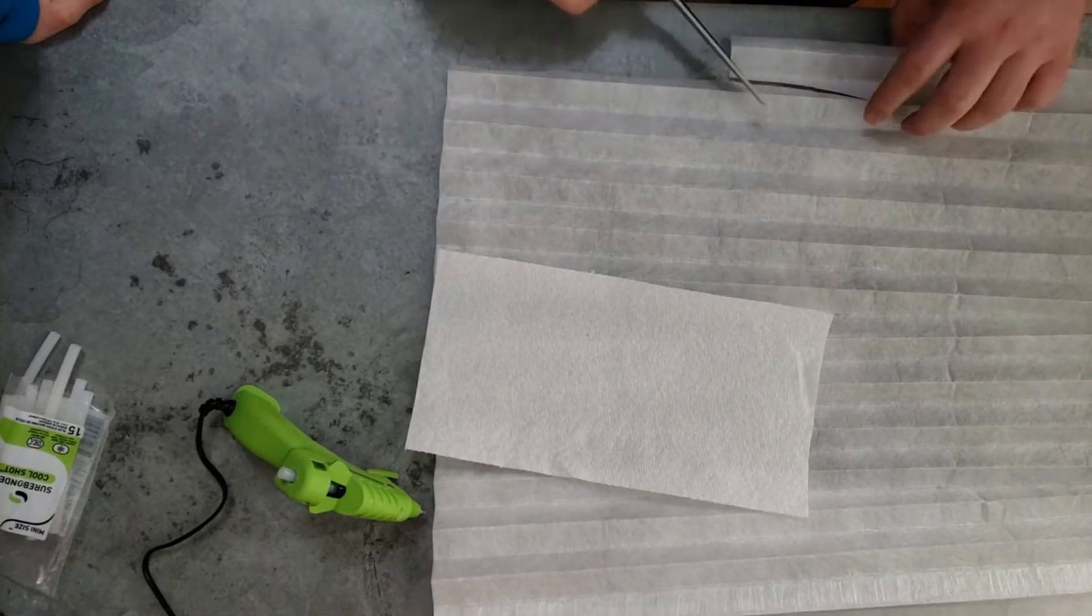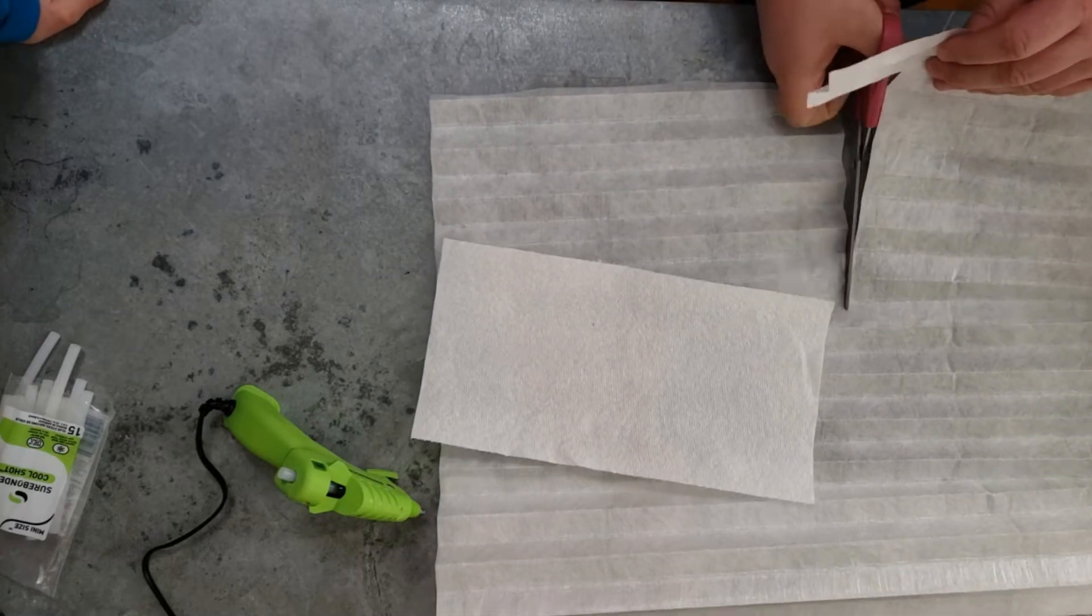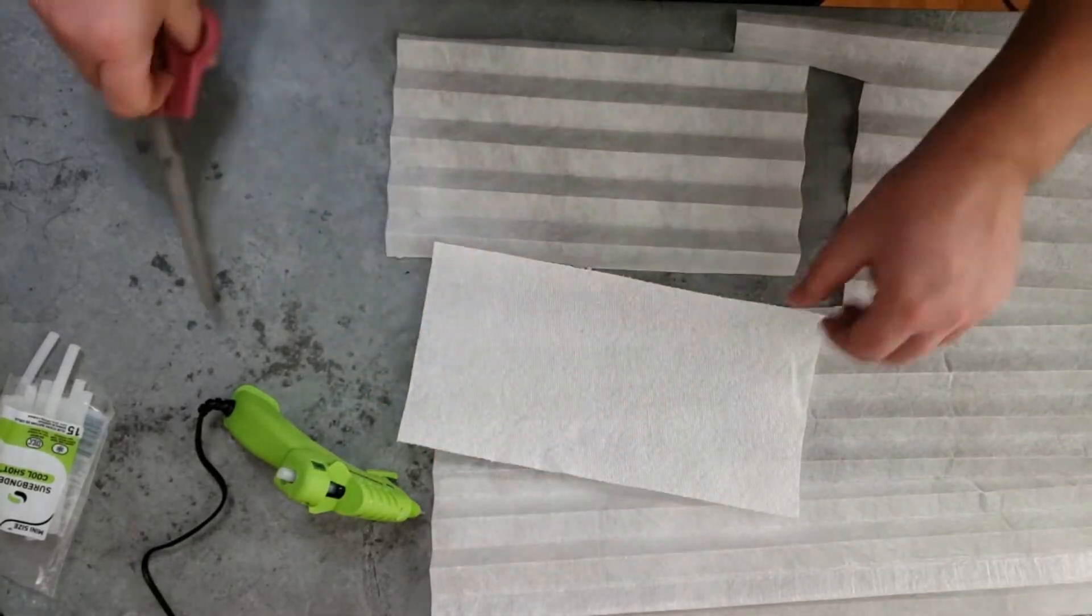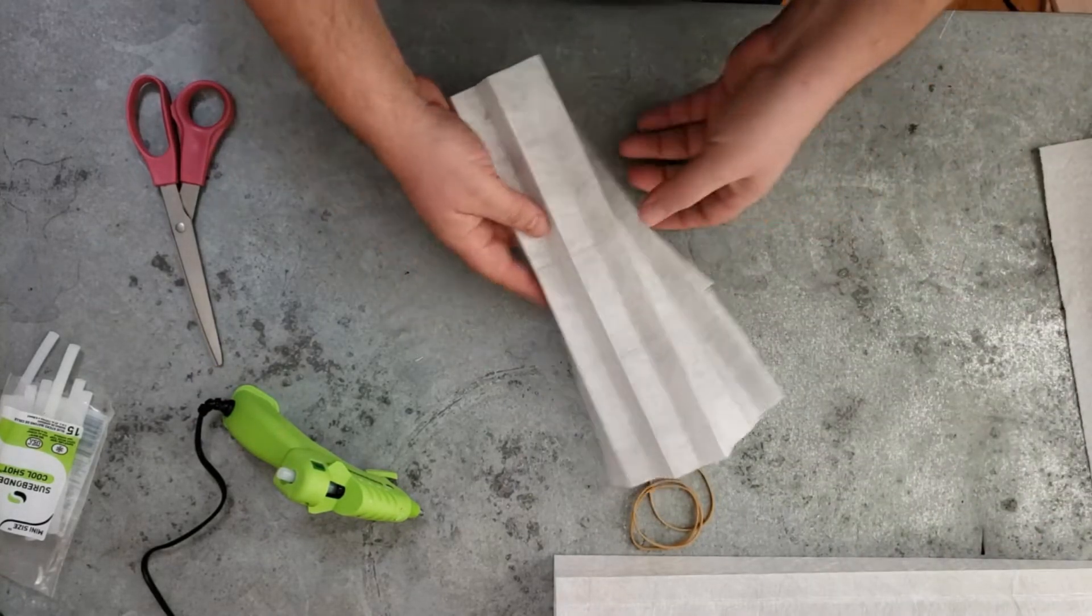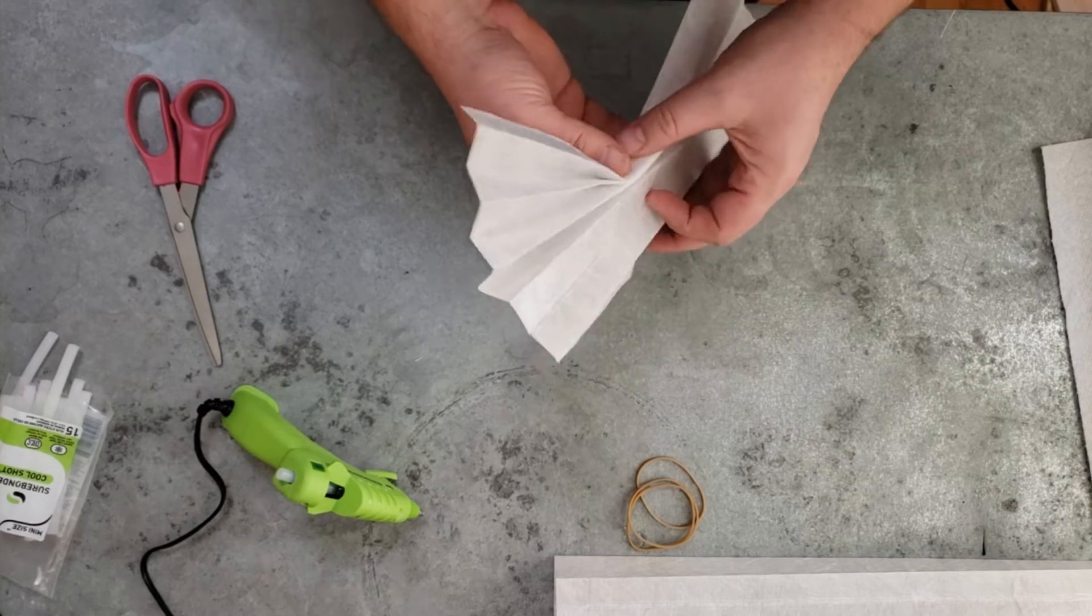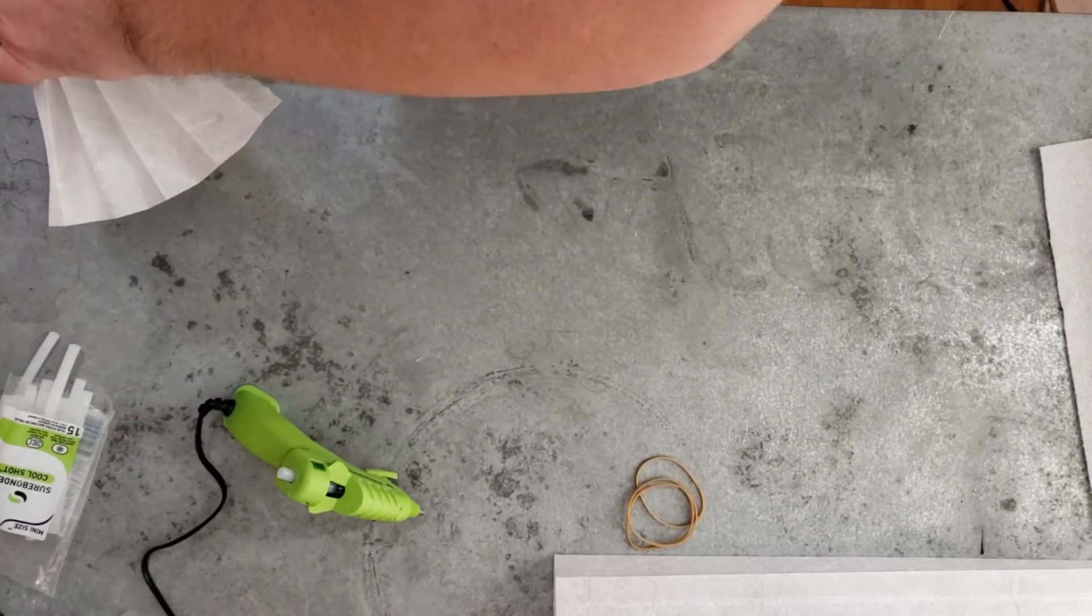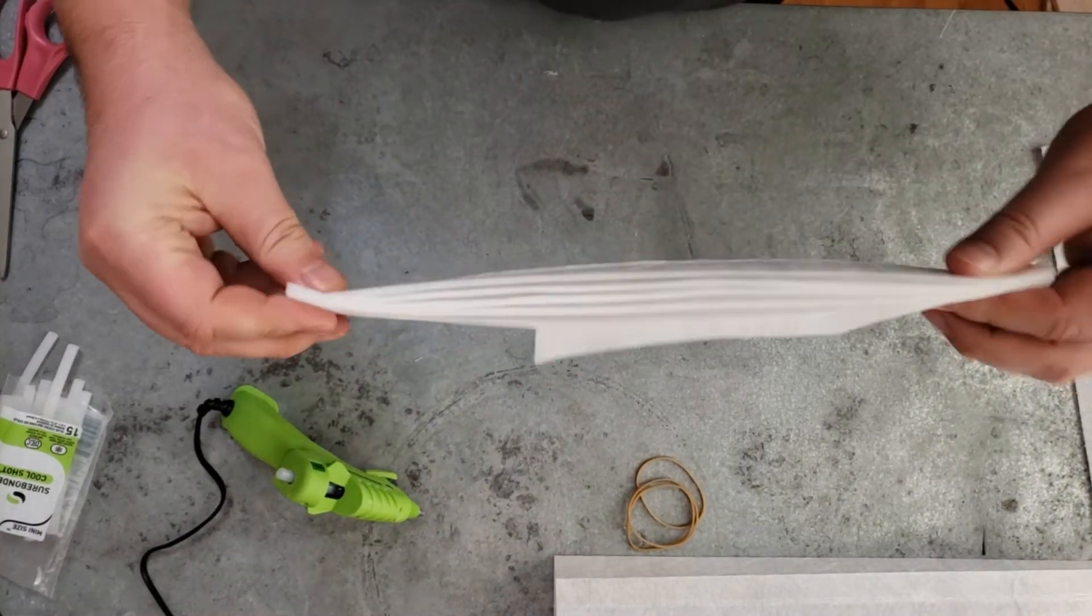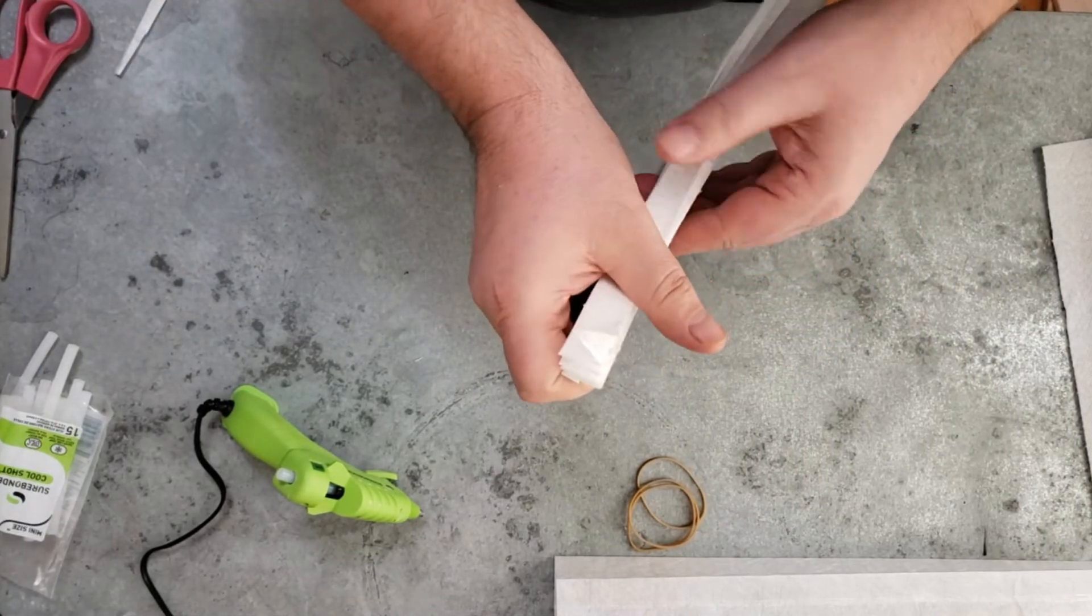We've been experimenting with it all day today and using the stapler method, or in this case we're using hot glue because I don't have a stapler on hand. The pleated material will work just fine also. So I'm going to glue this up and I'll show you how it fits on one of my kids.